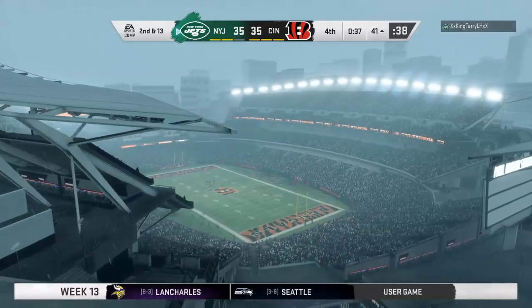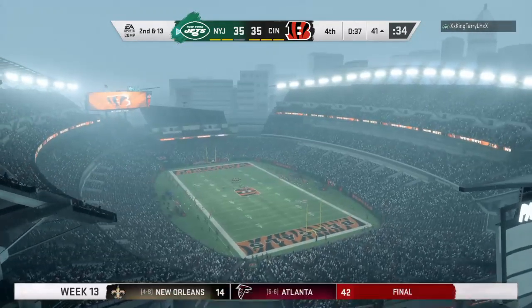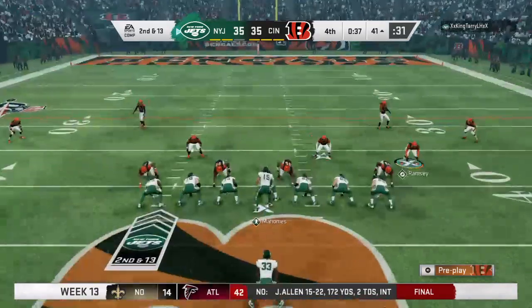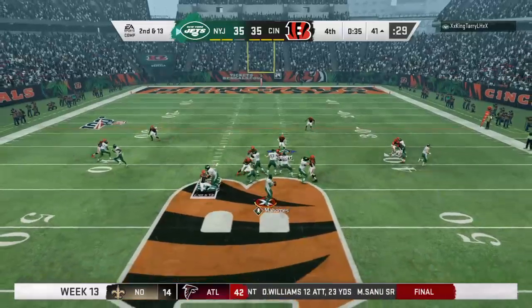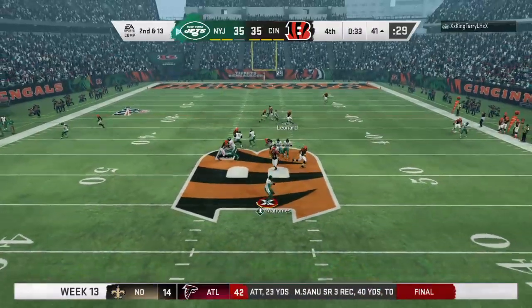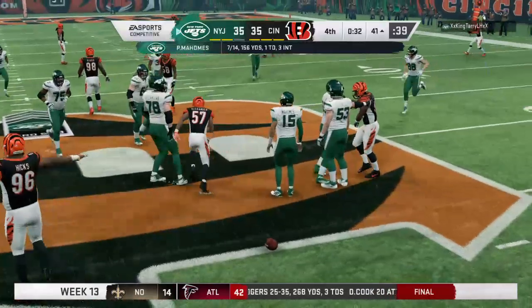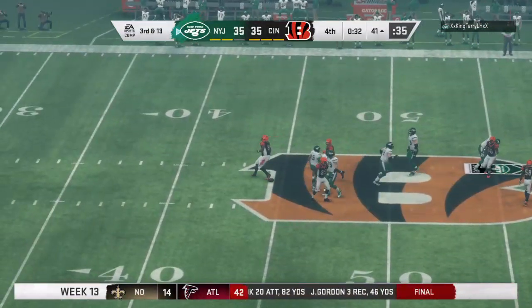An interesting and intriguing decision there defensively because they kept extra DBs on the field despite seeing the multiple tight end look that came out for the offense. I thought they were going to switch out of it. I didn't know if they felt they didn't have time or what the case was. Well, in any event, the extra speed allowed for great penetration as they stuffed that one behind the line of scrimmage. The 2nd down attempt there knocked down as it leaves the quarterback's hand, and it's incomplete.